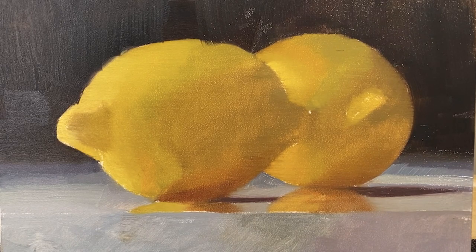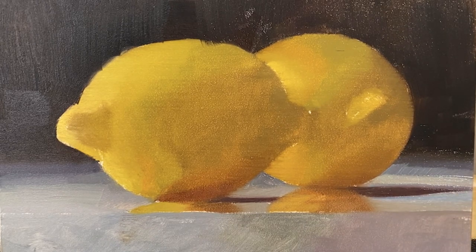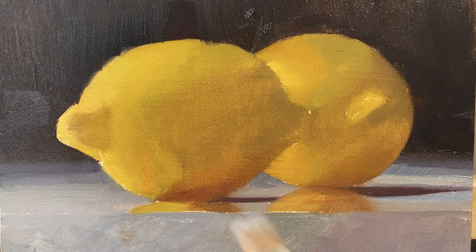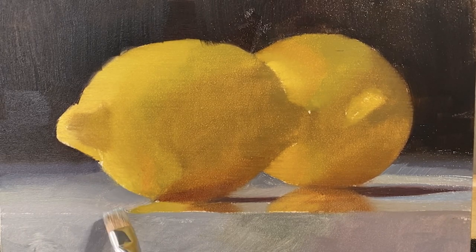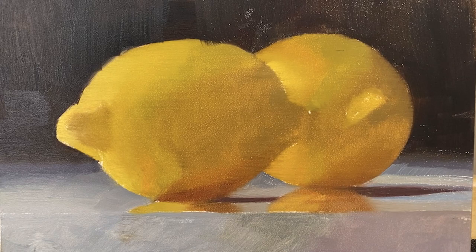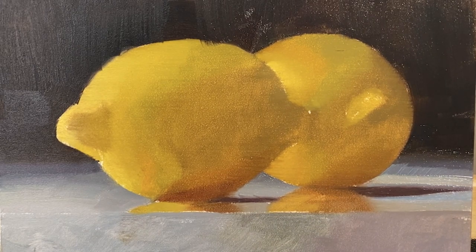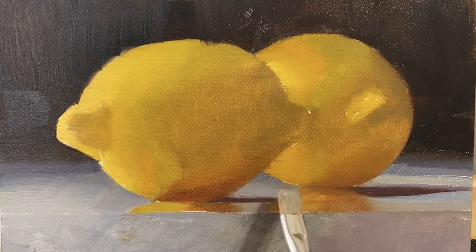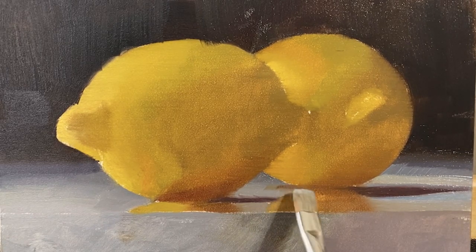So that lighter blue-gray that I put in, I think you'll see that I wind up coming back and darkening that. It was way too light. It's kind of hard to judge until you have everything in whether your values are accurate. So you just have to get it in there and reassess. But on that lemon on the right, the cast shadow, it's not possible for the surface to be that bright given the values of the surface in the lemon, in the space between the lemons and to the left of the lemons. So I will be going back and darkening that down. All in good time.